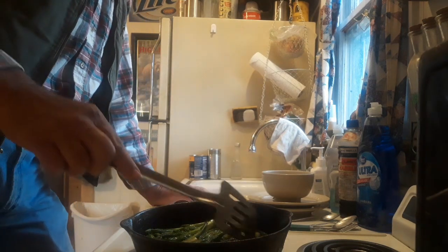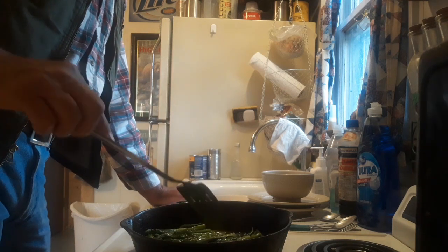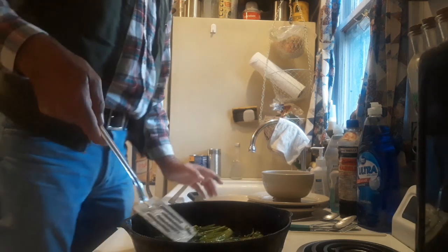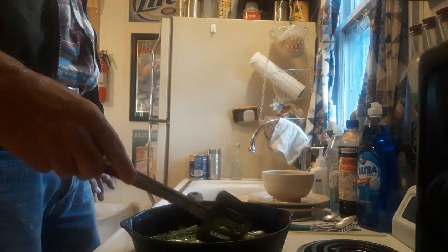And I always liked fried fish, but when I tried this baked fish with the Old Bay seasoning, I probably won't go back to fried fish for quite some time. I really like it. It tastes great.